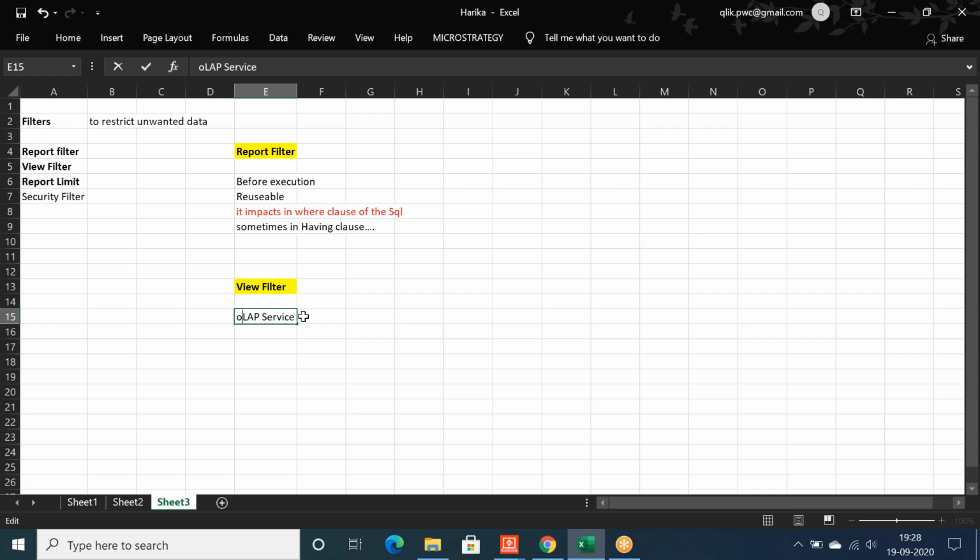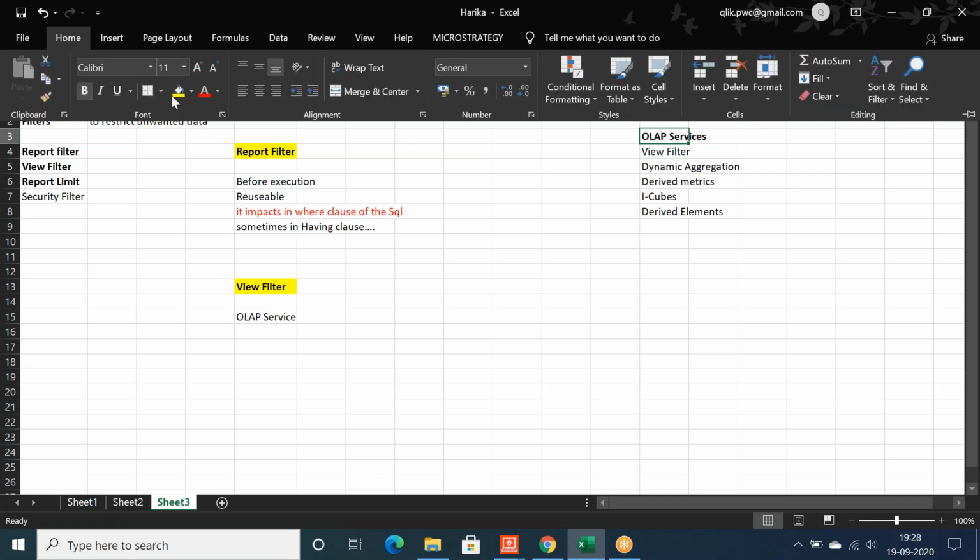We have different OLAP services: view filter, dynamic aggregation, derived metrics, iCubes, and derived elements. These are all the OLAP services we have at the MicroStrategy level.